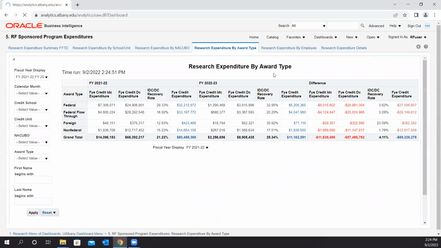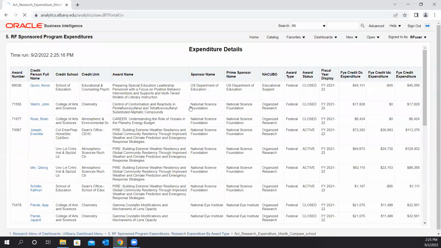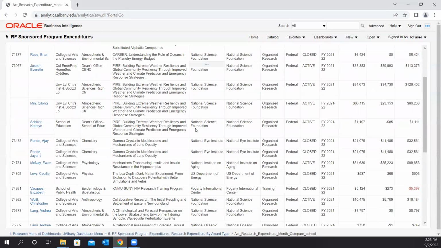Our next tab is Research Expenditure by award type. We have 4 categories of award types: federal, flow through, foreign, and non-federal. We can click the fiscal year-end credit expenditure data here if we would like to look at federal awarded research expenditures in fiscal year 21 to 22.